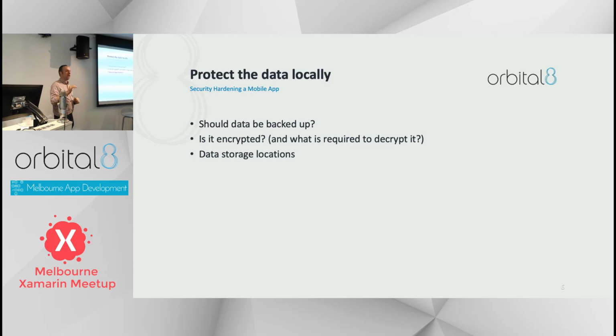If for some reason you need to allow some files in backup and not others, then in iOS you can just flag those files you want to allow backup for, and in Android, again in the manifest, you can declare a policy of which files can be backed up and which aren't to be backed up. And the other thing, if you've got key values, nearly all apps will have some form of key value storage requirement. Just use Xamarin Essentials Secure Storage. It'll solve 99% of your issues, provided you understand some of the defaults and the nuances of it.